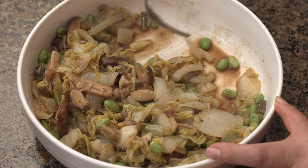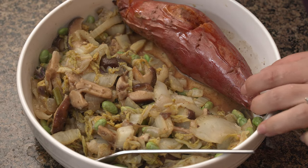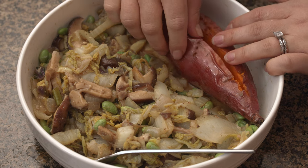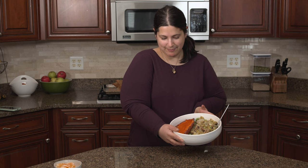I'm just making a little room for my starch here. I baked up a sweet potato — most people would probably serve this with a grain, but I'm going to serve it with a sweet potato. You can ditch the sauce if you want, or use it. I also cooked up some edamame that I'm going to add in — I don't add this to the pot because I like to be able to measure how much I'm eating. I just mixed in the miso. You can totally serve this with any grain you like or rice noodles, or you could put rice noodles right in the dish. You can really do whatever you want with stir-fry, and that's why I love it. This is a whole food, plant-based, no oil, sugar-free water sauté.